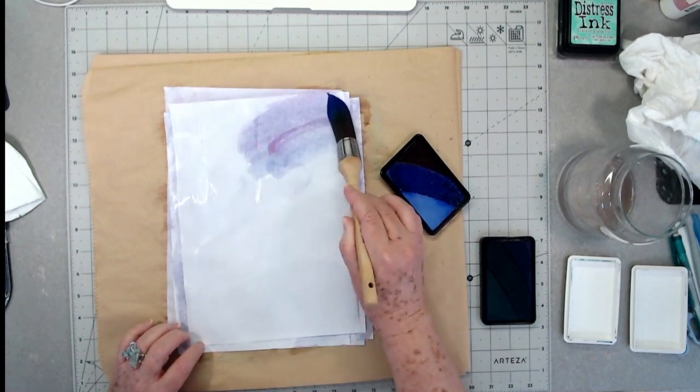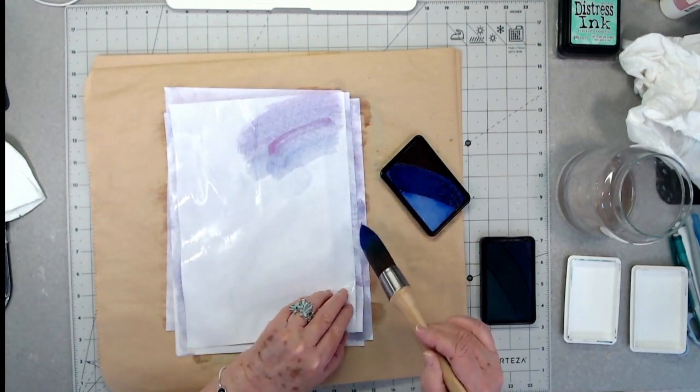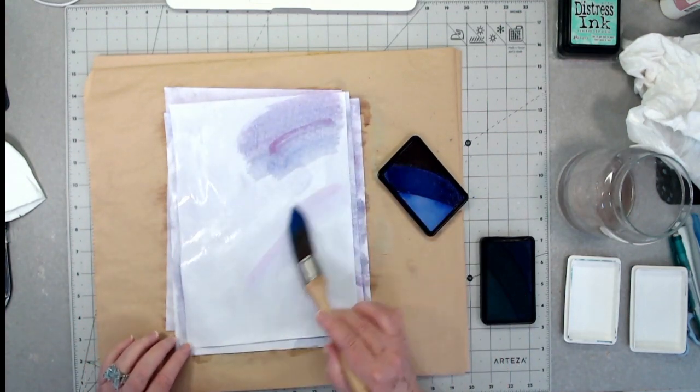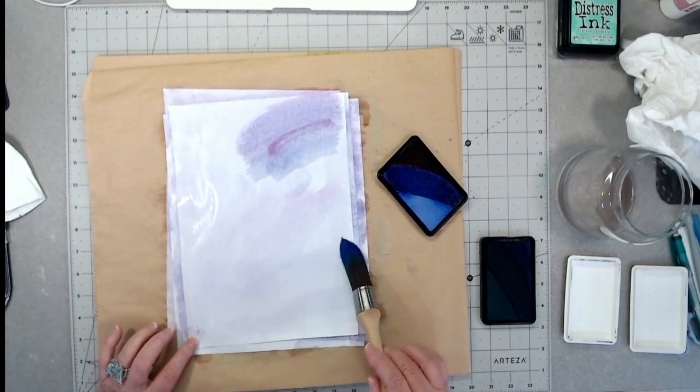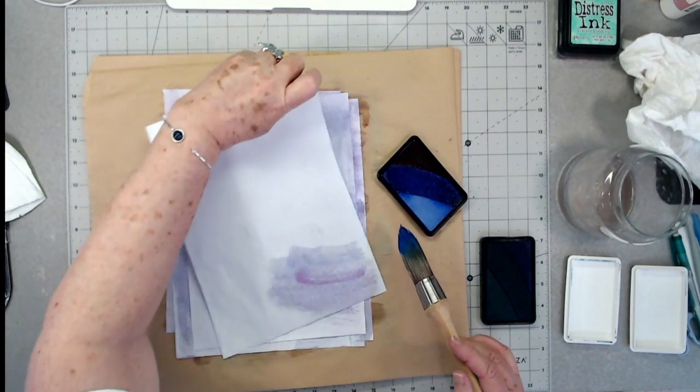Some of them I make a lot lighter and some of them darker. And that right there, that is just because it went through the paper. But that will blend out a lot when it dries. So, like I said, it doesn't bother me at all anyway.